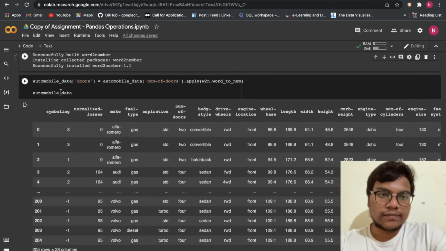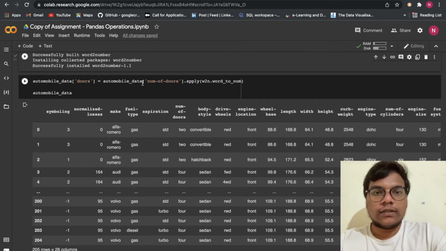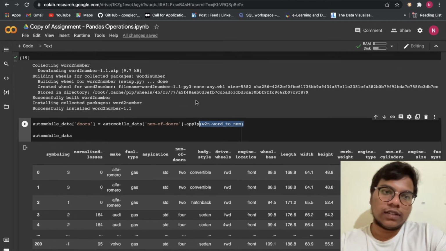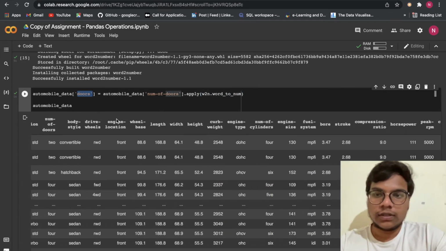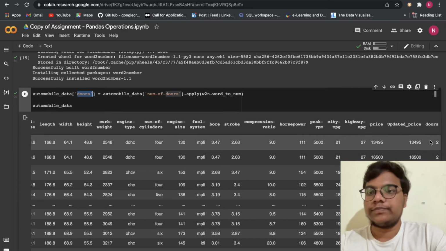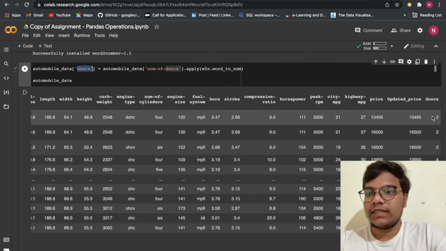So let's see, automobile of doors equals automobile of number of doors dot apply the function which we imported. So we are creating the new column, doors. Yeah, we just converted that.